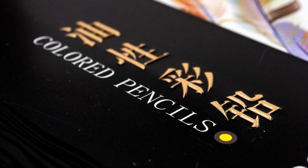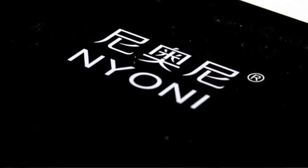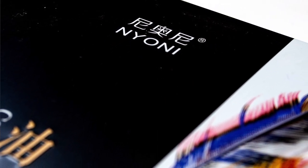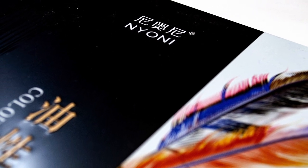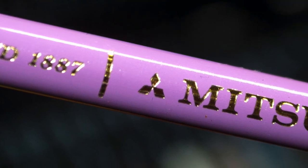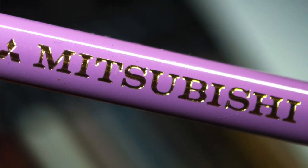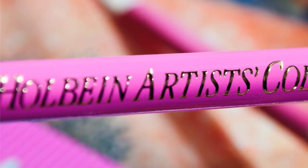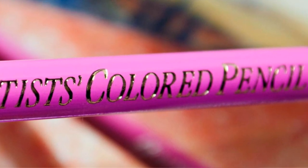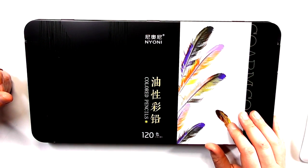And so AliExpress and other sites like it gave me this option, and I saw this set of pencils a while ago, and one of the things that drew me to them was that I like the barrel, and I know that sounds daft, but the barrel of this pencil, which we'll get into in a second, is very much like a lot of the Japanese pencils. Now, I know this is a Chinese pencil, but a lot of the Japanese-based pencils, like the Mitsubishi Uni and the Holbein, have a lot of information on their barrel. They've got a lot of things going on on the barrel that is important to the artist. And the barrel of this particular pencil, from what I could see, looked the same. And so that's kind of what drew me to them. A little bit like when I was doing the Marco Tribute pencil, it was the packaging that drew me to those ones.